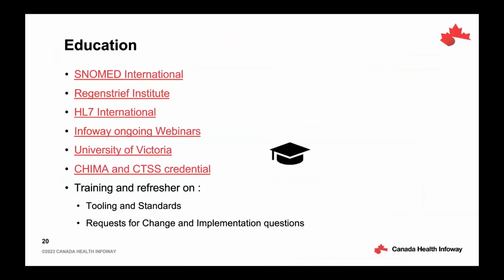Okay, here are some links if you have any interest to learn more on one or many of these standards. These sources are complementary to what you can already find on Info Central. SNOMED International offers a wide variety of online courses, tutorials, and learning pathways that help to extend your knowledge and understanding of SNOMED CT. Regenstrief Institute brings you to the LOINC Library, where you can find a free quick start guide, a video of introduction to LOINC, a step-by-step primer for getting acquainted with LOINC, and more.